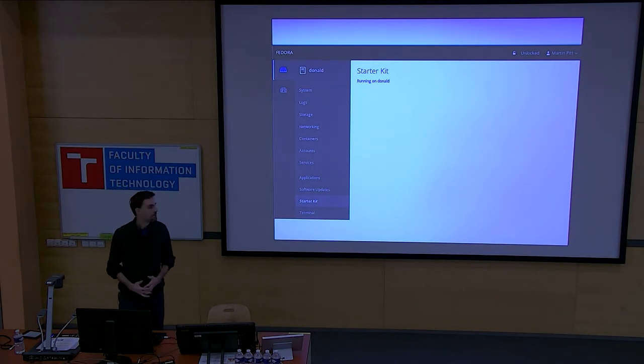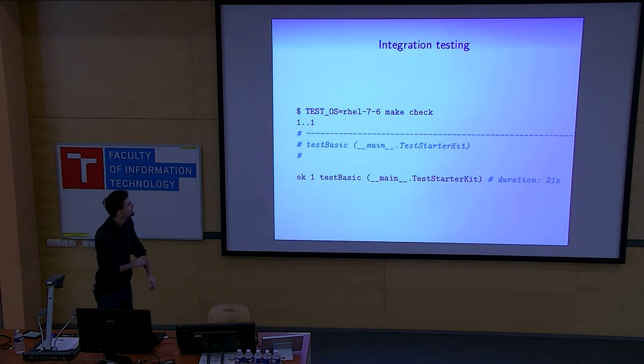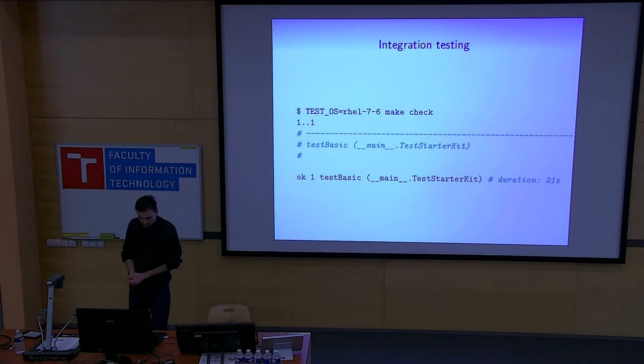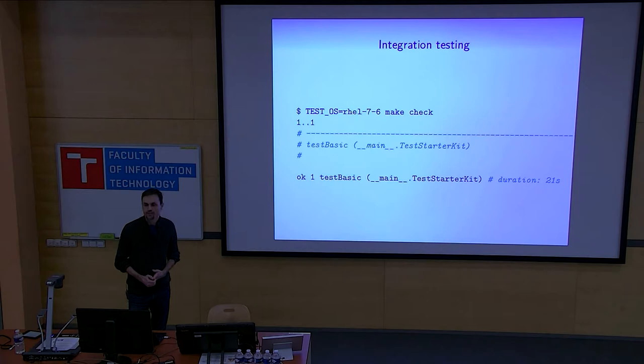Whichever way you decide, you get a UI like this. Of course it looks rather boring, unspectacular, but it already demonstrates the core thing of what you want to do on a Cockpit page. For example, this uses a cockpit.file call to read /etc/hostname and then show it on the page. The idea is that it's ready to hack on React components and you can build whatever you like without having to worry about the toolchain or testing. If you run make check, it looks very simple but it does a lot of stuff behind the curtain. For example, it downloads an appropriate operating system image from our servers, in this case RHEL 7.6, but we have images for Debian, Ubuntu, Fedora, CentOS, you name it. It builds your code, installs it into that virtual machine, starts a headless Chromium browser and runs your tests there and gives you back the result.